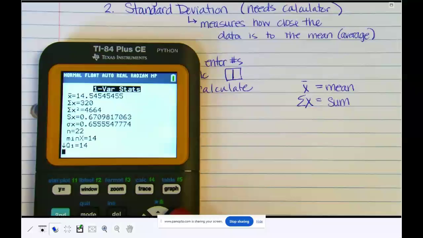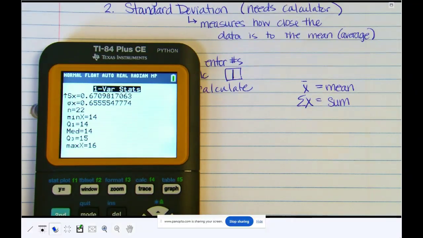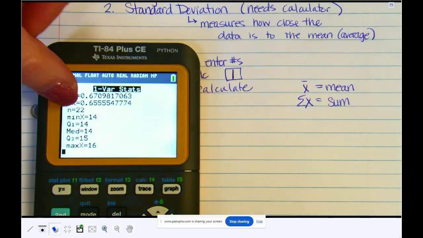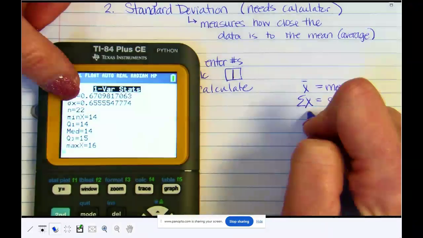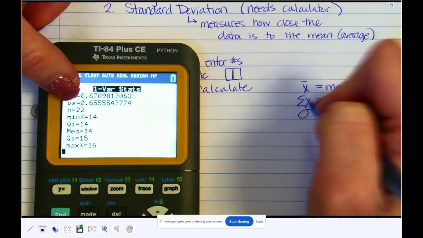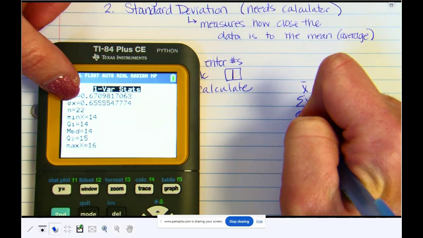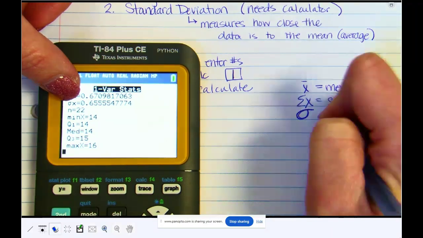Now go down a little further. Look at what this one says: Med. What's that probably equal to? Yeah, that's the median. Also, you have maximum and minimum, and you could find the range from that, but it's pretty easy to do the range yourself. Now, this funky little thing that looks like an upside down snail to me is the standard deviation.